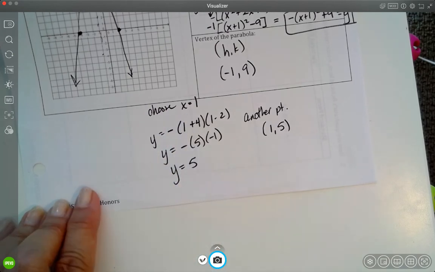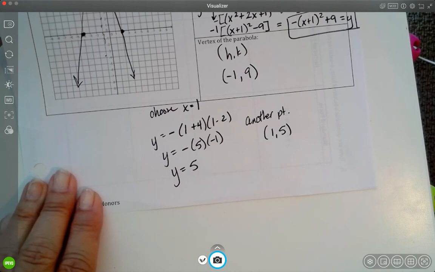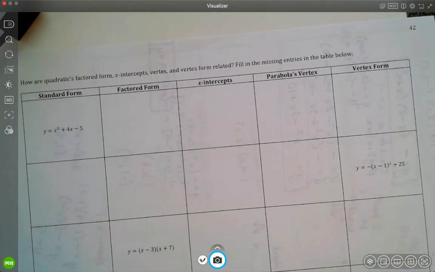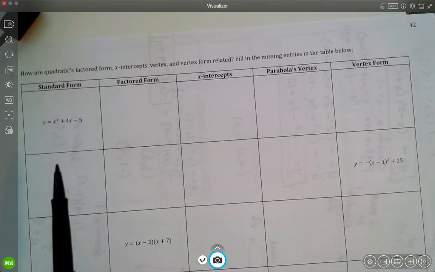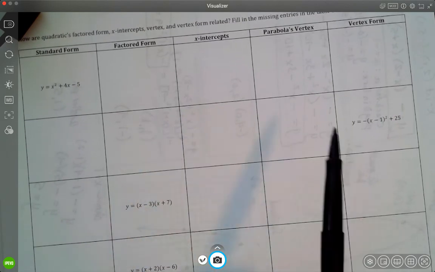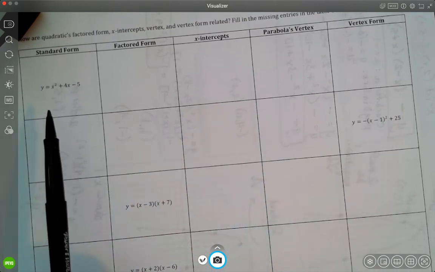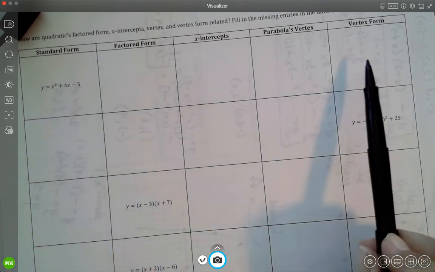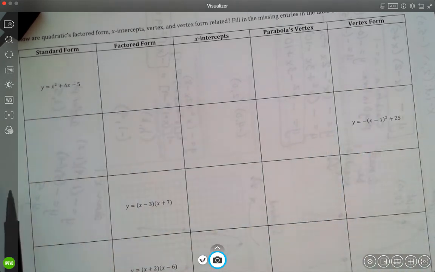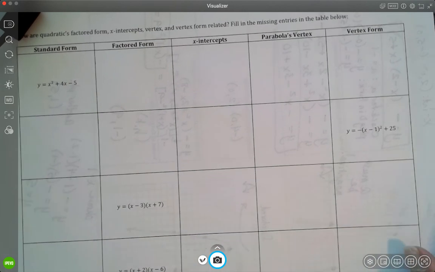All right, the next part of this task actually is this chart. I don't know if you can see it all. Oh yeah, okay. This chart has pieces of it and you have to find the other pieces. So like they give you standard form, you have to find all of this. Or they give you vertex form, you have to find all this. Or they give you the x-intercepts and you have to find the rest. Well, at least for Miss Webb's class, I made another version of this. And for Miss Webb's class, that's going to be the homework for this section.